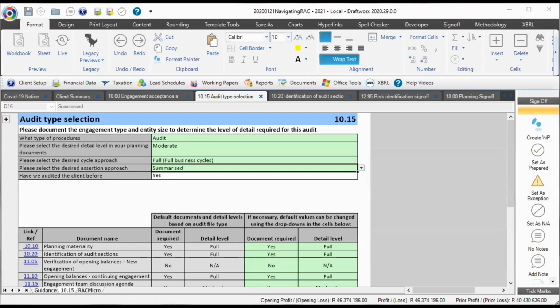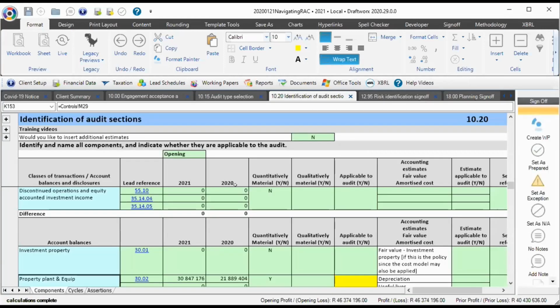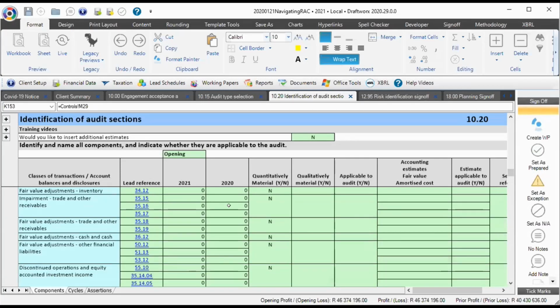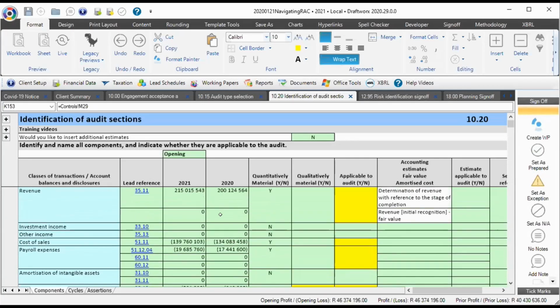Sorry, I am taking a bit of time on RAC, and I know not everybody will be using RAC, but the principles that we're seeing will carry over. As I go through the others, you'll see I'll go quite a bit quicker, but it's also really just to show you that when you get to those working papers, the same sort of principles do apply. So we're going to move on to 10.20 in RAC, which is again very, very critical in terms of building your audit at the end of the day.